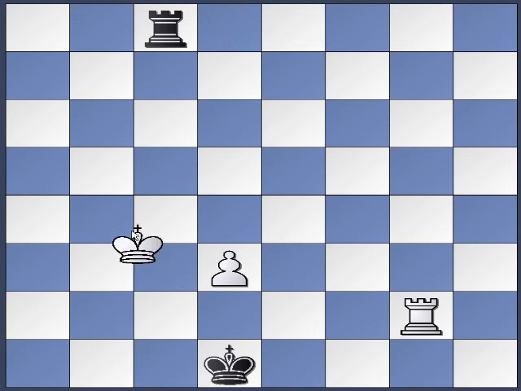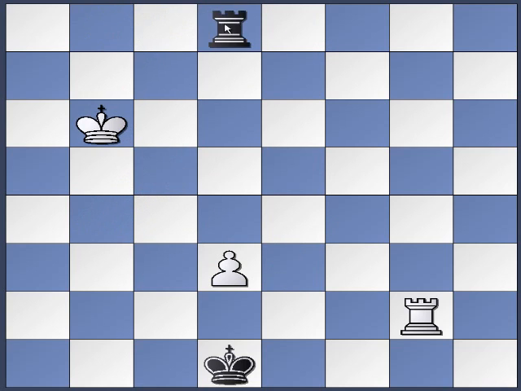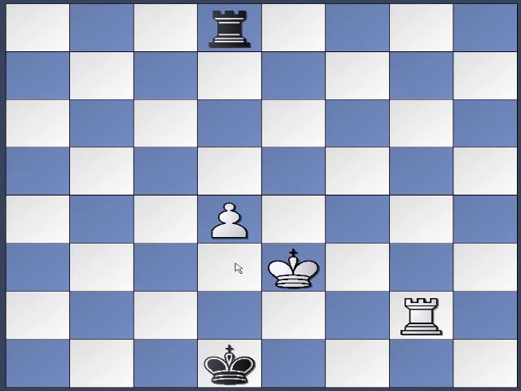And if white ever goes close to the rook, like this, black can just alternate to attack the pawn, and the pawn will hang. So that's a complete draw. So you can't push the pawn. So let's go back and look at the other possibility.